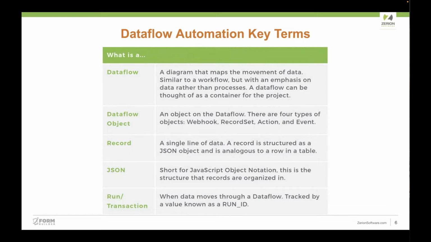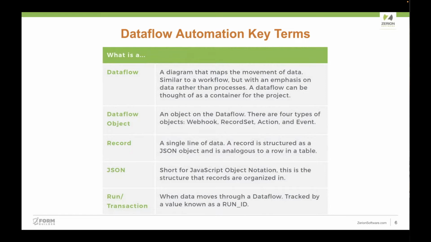There's a webhook, record set, action, and event. When we say the term record, it is a single line of data. It is structured as a JSON object, and it is similar to a row in a table. Now we've said JSON, so what is JSON? It's short for JavaScript object notation, and it is a structure that the records are organized in.